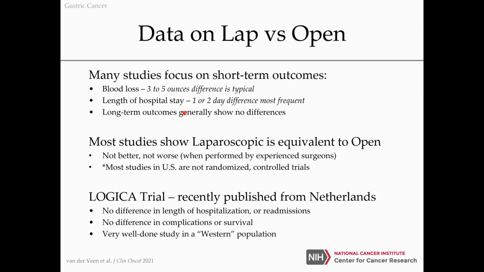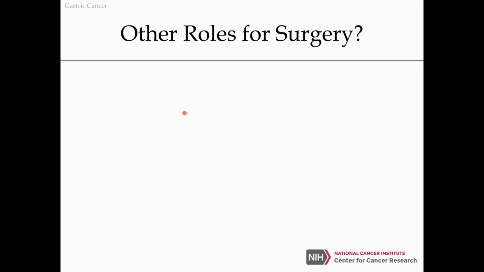And the take-home point here is that there was no difference in laparoscopic versus open surgery in terms of length of hospitalization, readmission to the hospital, no difference in complications or survival. And I think this is a very well done study in basically a Western or non-Asian population of patients with stomach cancer. So the last part I'll talk about is, are there other roles for surgery in gastric cancer?